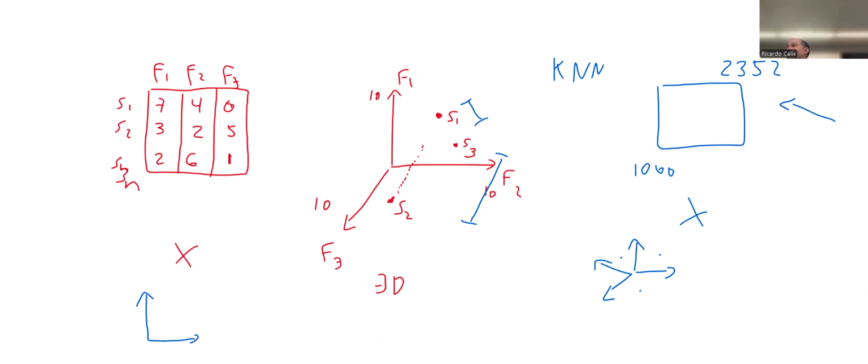Yes, sir. Yes, 5 planes. And the way that we write it is actually, this is R2 for this one. This one is then what? R3. Because you don't want to draw this thing, right? You're not going to start drawing 2,000 axes. So you simply say R 2,352. We cannot visualize it, but I can definitely build a KNN that will compare the distance between one point and the other, and I'll be able to say something about it, just like we did for this one over here that we can picture.